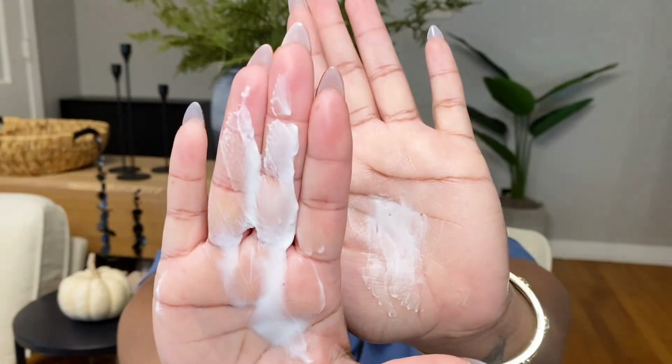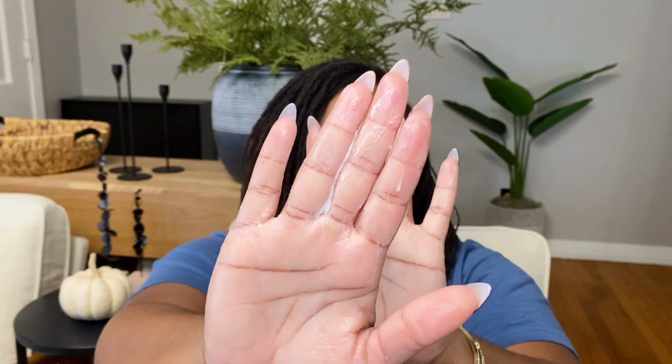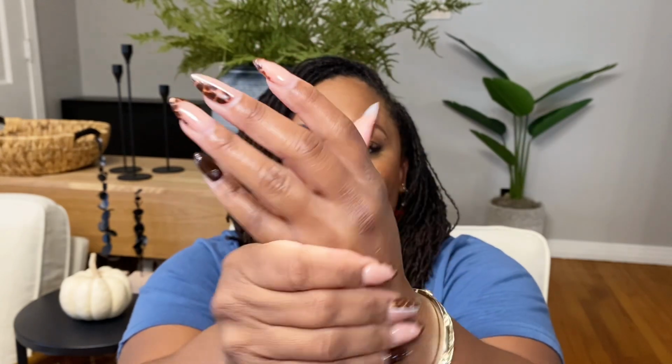I could probably use this amount on both my hands and my arms. It is very, very thick, but it's not going to leave a greasy film behind when you get done. I really love how moisturizing it is and how it makes my skin feel when I'm done. It has such a creamy, coconutty, shea buttery coconut smell. If you like cocoa butter, think cocoa butter with a bunch of coconut on top. It smells really, really good.